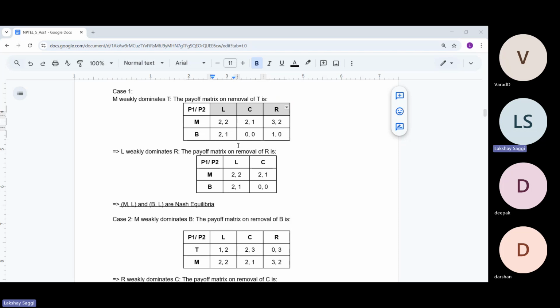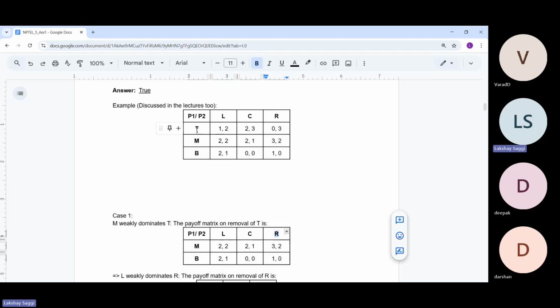But why did we name it as such? You can think of it this way: since this was the leftmost of the three strategies for the column player, we called it L, L for left, C for center, and R for right. Similarly, for T, M, B, we could just call these top row, middle row, and bottom row. But these have no real meanings. You could have just put A, B, C, and X, Y, Z here, and it still would not matter.